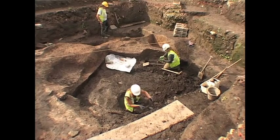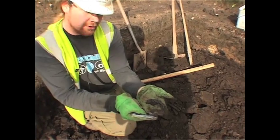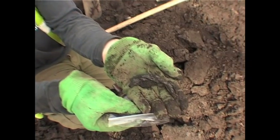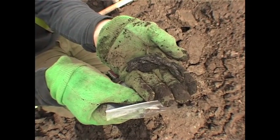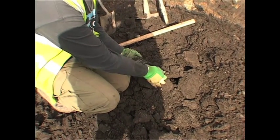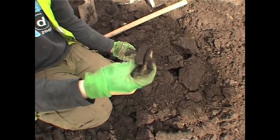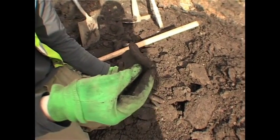With the conditions being rather damp here, we're starting to get some really nice preservation. You can see we've got things that really are quite unlikely to survive in any other conditions — like a bit of rope here, just come out a couple of minutes ago, and lots and lots of twigs, some with the bark still sticking to them. And obviously there's still a wealth of pottery coming out — nice examples of 10th century Torksey ware there, rather nice.